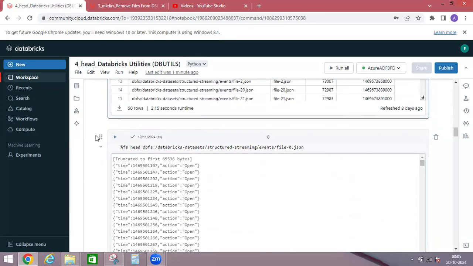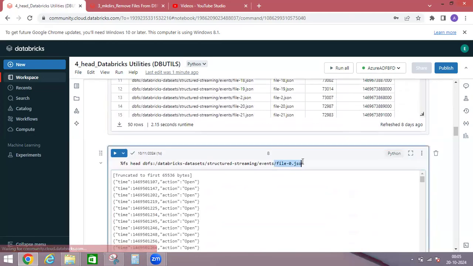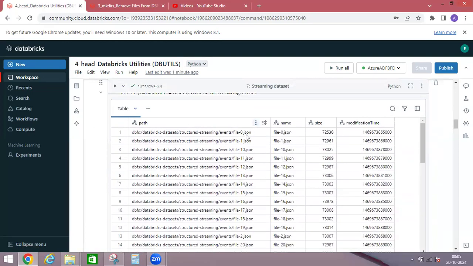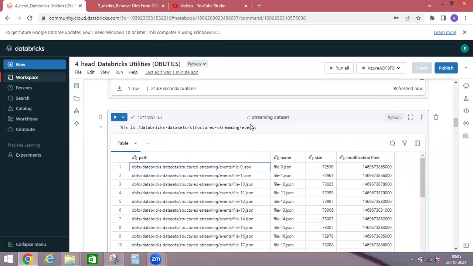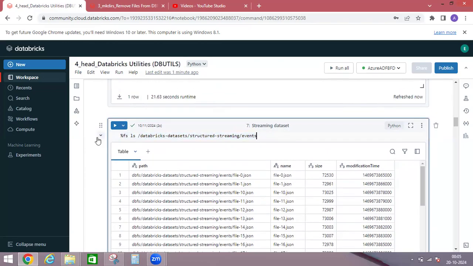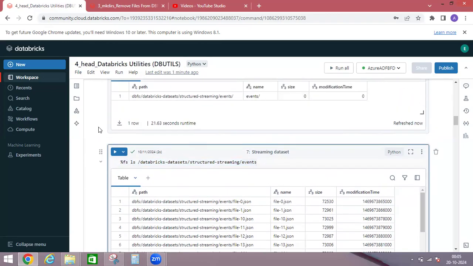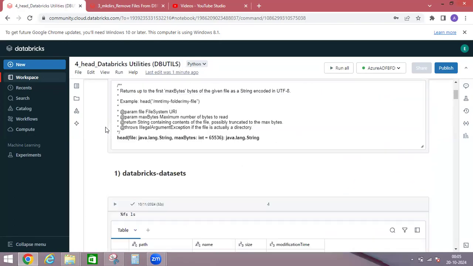In this, I selected file 0.json; we have a lot of JSON files, and I selected the first one. Now you understood how I went through one by one. If you know the path directly, you can run only this particular cell, but for understanding, I explained step by step.